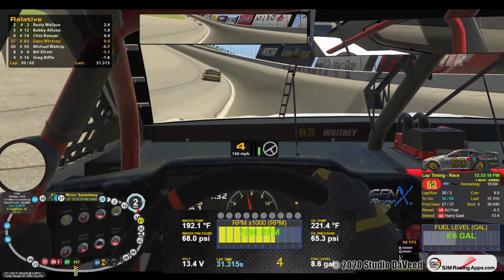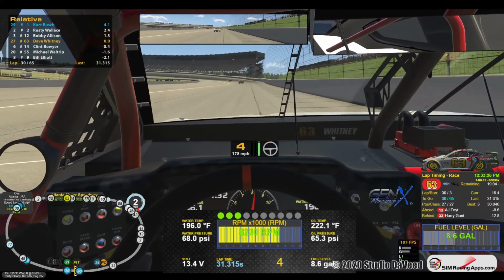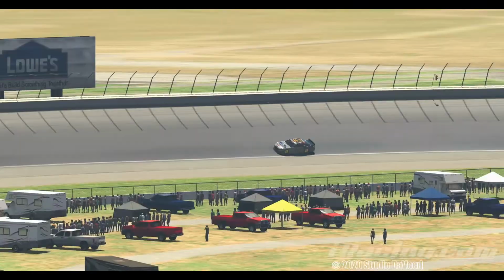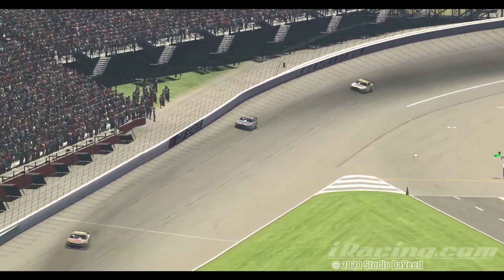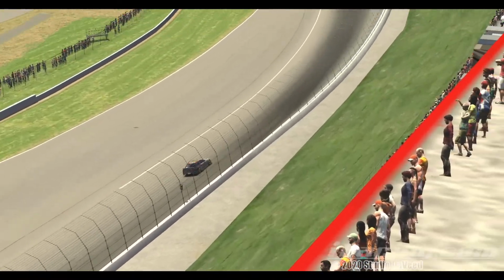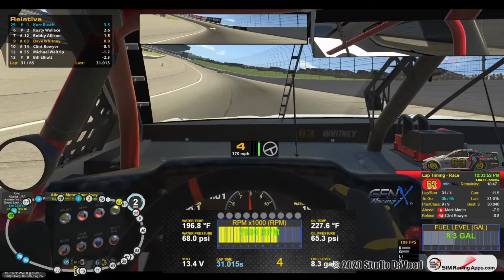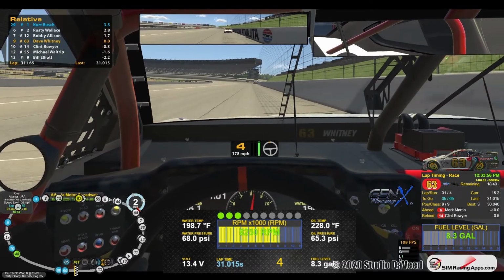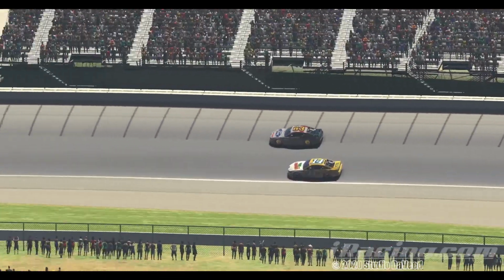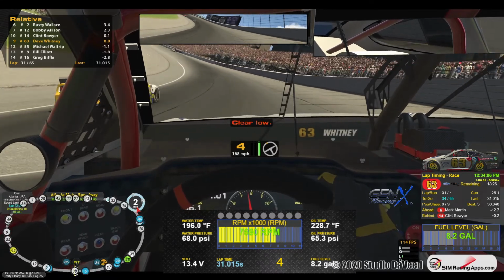1.315. I back off a little bit. Save the tire. Clear him. Okay, and ninth. Cycle through in ninth. Okay. Boy, you're coming up like a madman. I'll let him go. Let him go. Inside. Burn your tires up, Clint. Clear low.